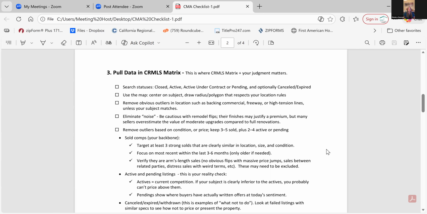You can use the map feature to center on your property, and then either do like half a mile or a mile away, or draw around boundary lines of a community. If you know everything outside of that community is totally different than that community, then draw a little polygon around the community and say, I'm only looking right here. I don't care about the rest. You can do that too. So by doing that, I feel like it lets you remove outliers, especially if you're looking at a list of comps that were pulled for you from an automated search.